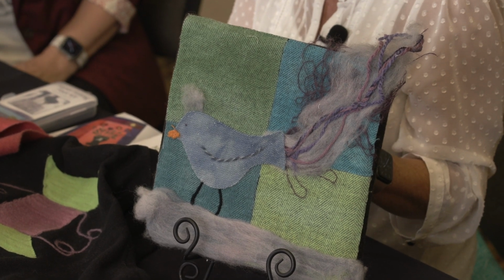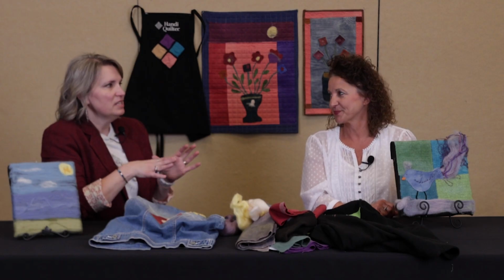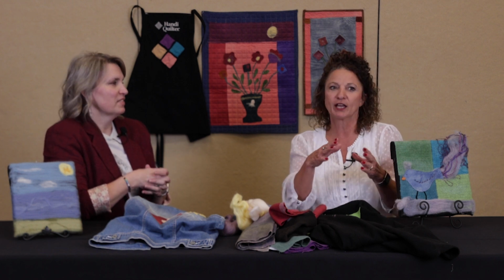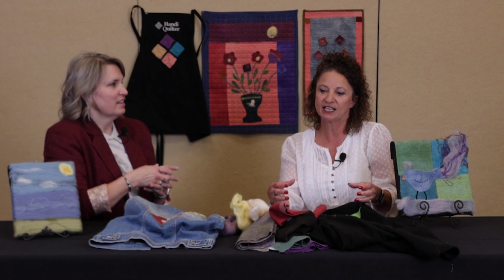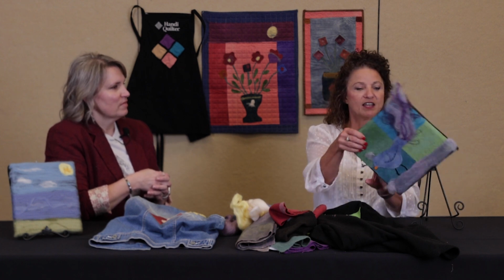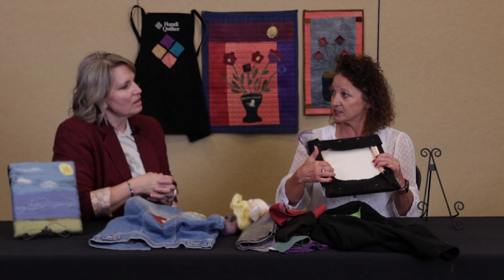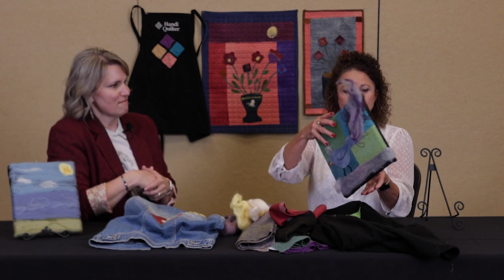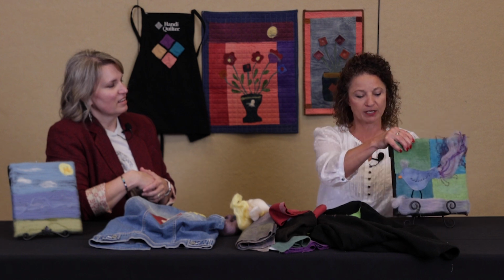I love that too, because that's a small project. It probably didn't take you very long, did it? It didn't, but felting could take longer because it's not like it only takes 10 minutes or only takes 15. It's until the fibers are woven together, and then it's just on an art canvas. Oh, so you just wrap that around? I just wrapped it around with a staple gun, and that's a cute little art project.